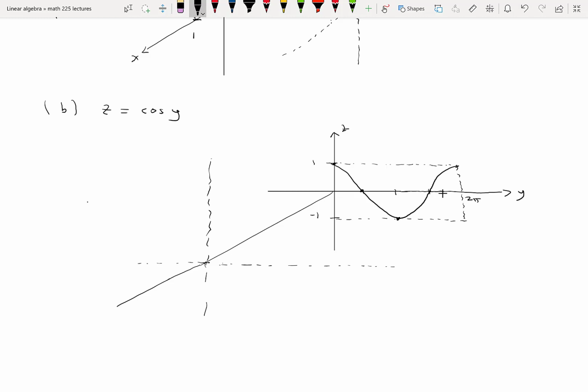So here's 2 pi. Okay. So I'm going to come up 1 unit. All these little dotted lines you don't have to put in if you don't need them. I need them because my graphs really stray. Okay, so here's pi, here's pi over 2, 3 pi over 2, so let's draw this cosine function again.